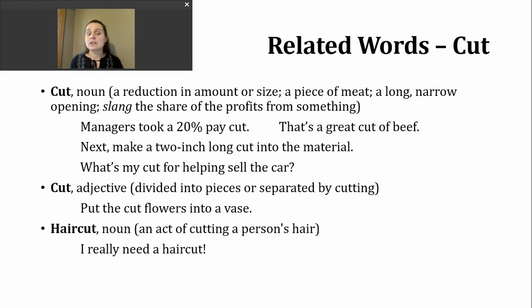The last word we're going to look at today is haircut. So this is a compound word that you can probably guess what it means, right? We've got hair, right? And then cut. And as a noun, it is the act of cutting a person's hair. Here it is in a sentence. I really need a haircut. And that's a true statement. Like many people who've probably been avoiding going to barber shops and salons due to the pandemic.